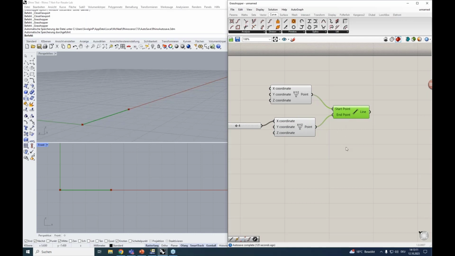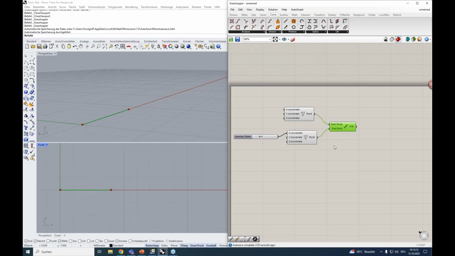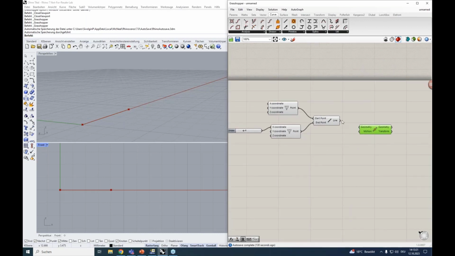Our next step is to copy the line with the move component. And here we have to input the geometry and the motion. The motion is by default set to 10 in the Z direction, but we want to define it ourselves. So we need at first the direction we want to move the line in.